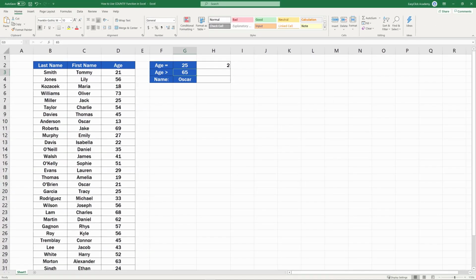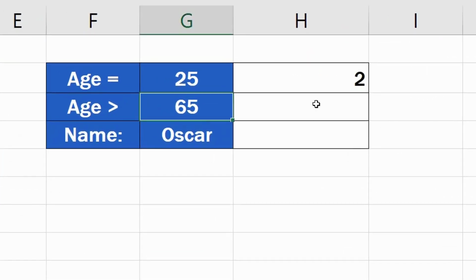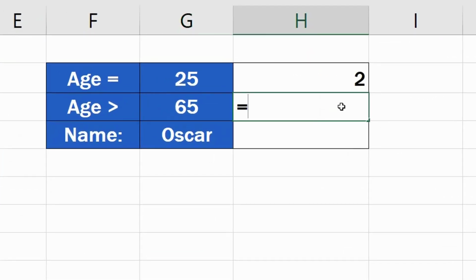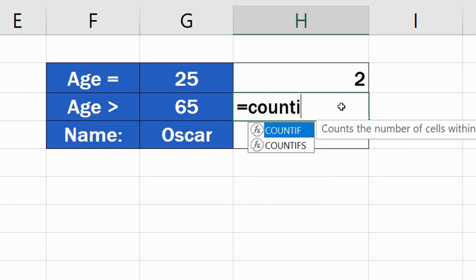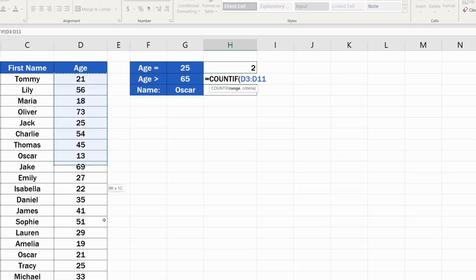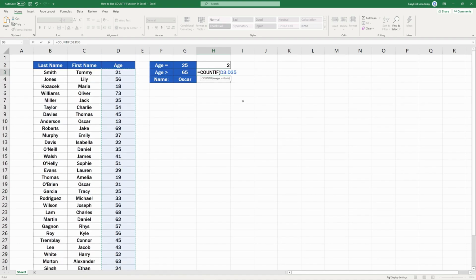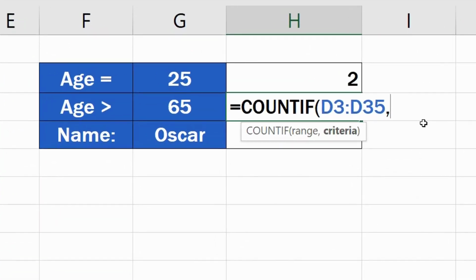Now, let's see what else the function can do. The COUNTIF function can also be used when the criteria is based on comparing values. We can find out how many cells in the table contain values greater than or less than the number stated in the criteria part of the formula. For example, to find out how many people are over 65 here, type in the whole COUNTIF function just as you did in the previous step. Select the area as before, but watch out, the criteria need to be specified in a slightly different way here.